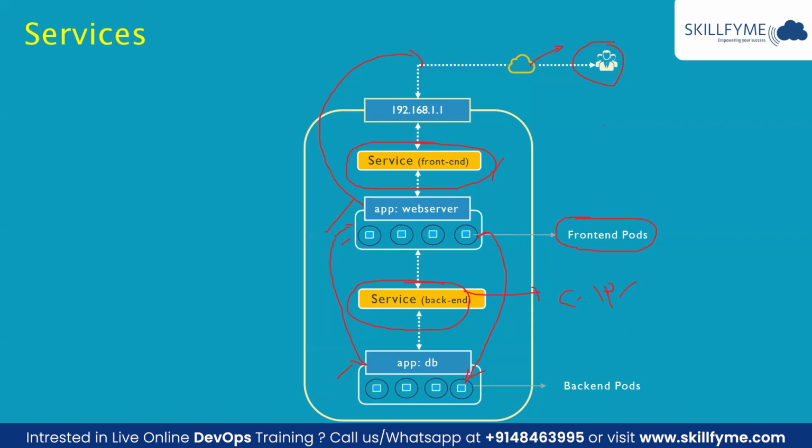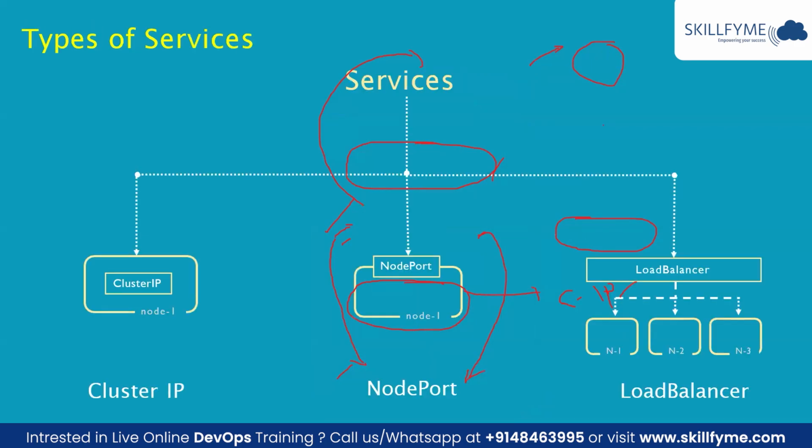So in general, there are three types of services. One is ClusterIP, which is the default, and it is primarily used for establishing communication or data transfer between the pods. The next is the NodePort service. That is used to access your application through internet, to expose your pods to internet. And the next is the load balancer service. It is created on top of a NodePort service, and it is used to distribute your incoming requests to the corresponding services. It's like load balancing. So these are the three services by default. And apart from that, okay, before that, let's talk about the NodePort service.